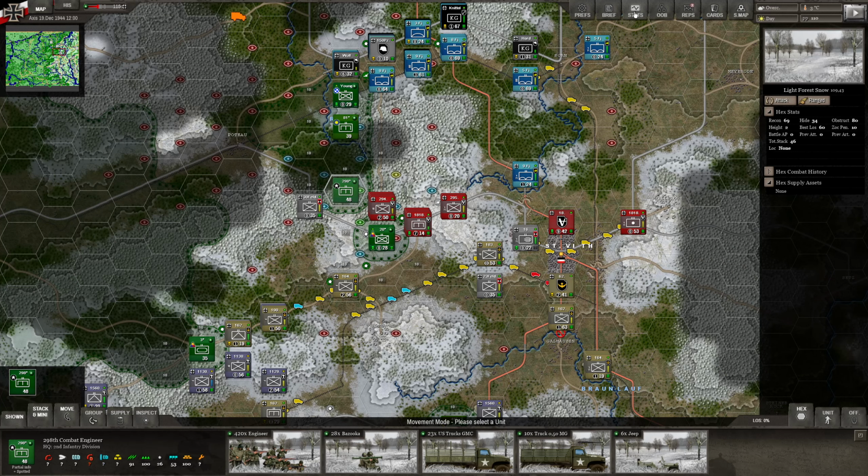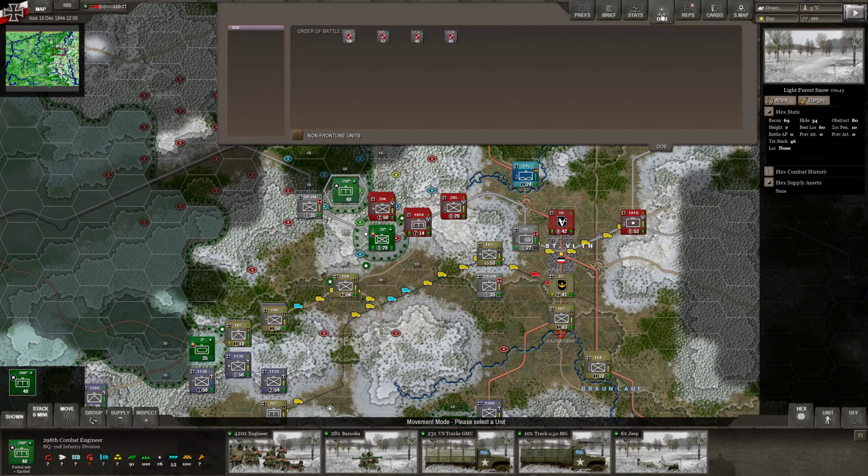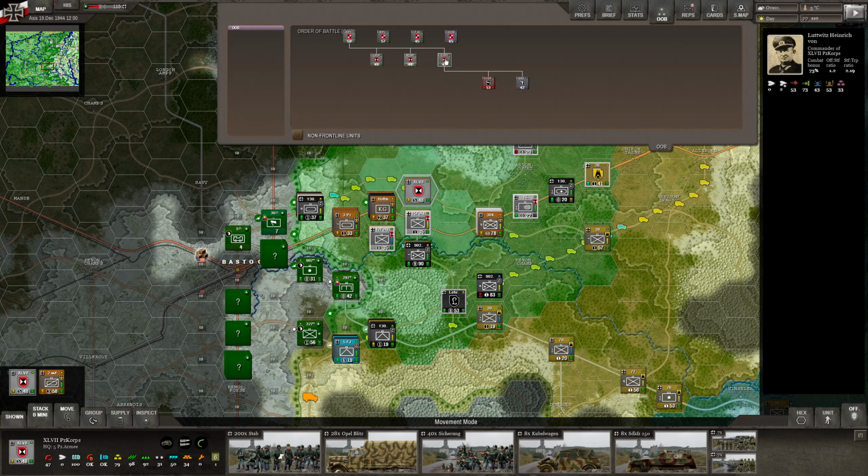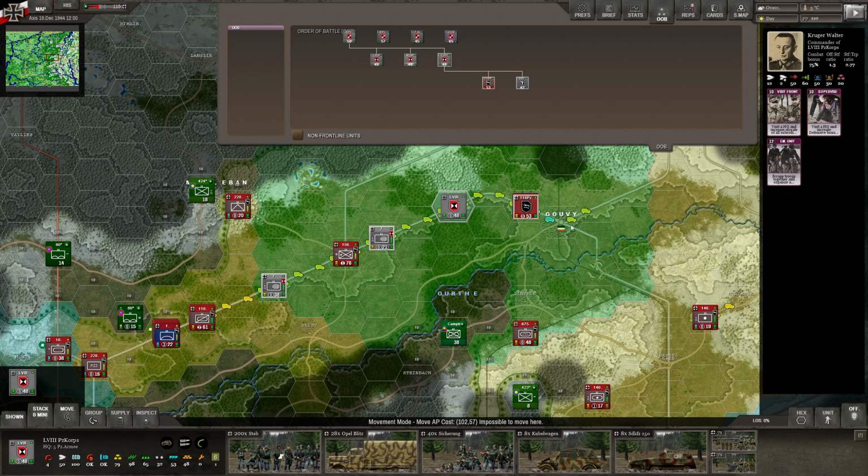So let's see here then. We want to continue here. The 5th Panzer. Let's have a look. This is close to Bastogne. This one I think we already used. Indeed we did. This one is on the 115th, and dropping one here wouldn't really add anything, so I'll save that one.